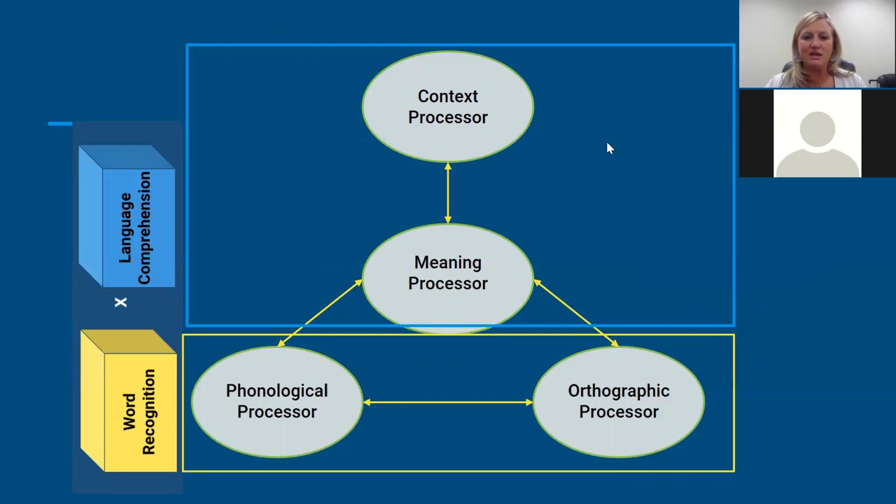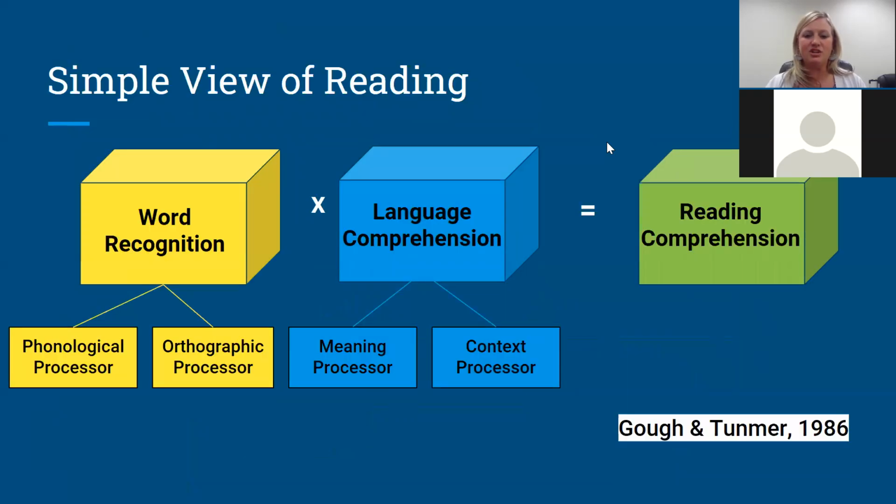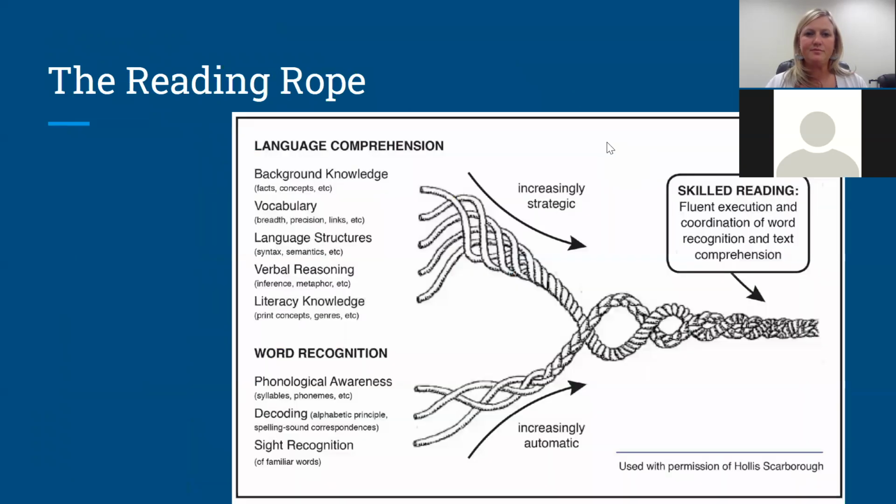One major difference is that the researchers of the simple view of reading really believe that you have to have some of each to get to that ultimate goal, whereas the four-part processor is not laid out that way. This is just showing you, again, those two models overlapped on top of each other, and I color-coded them so that you can get a little bit more of an understanding. The yellow is that word recognition, phonemes and sounds, and putting the phonics with it. And then the blue more is our vocabulary and our background knowledge and understanding of what we're reading.